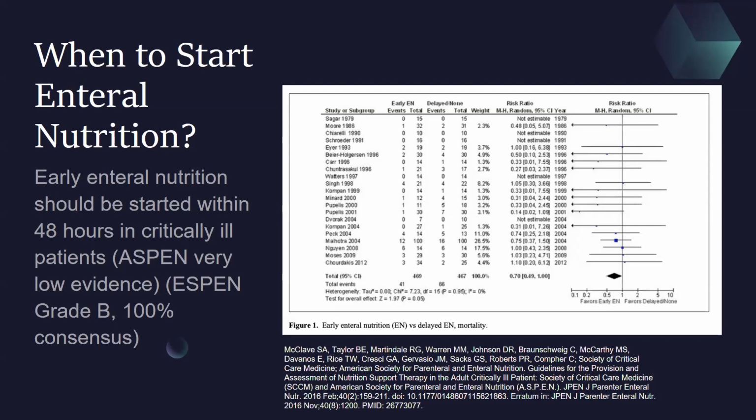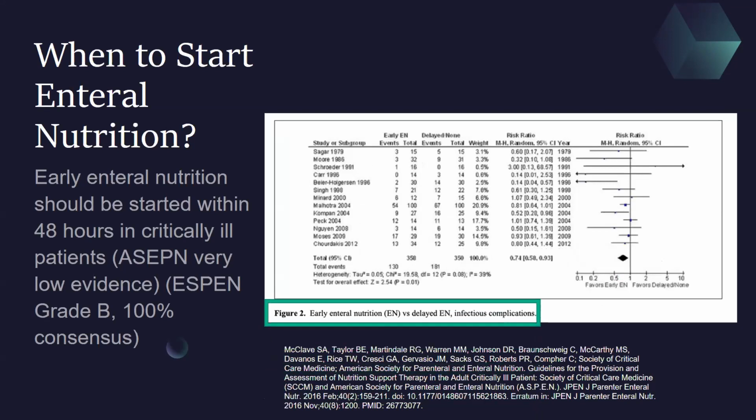So here's a meta-analysis from the Americans that shows that early enteral nutrition is associated with decreased mortality as compared to late. And a second meta-analysis showed a decrease in infectious complications in those started on early enteral nutrition. So pretty significant. I think the argument here is most of our patients, barring some of the things I'll state in a second, should be started on enteral nutrition within 48 hours. And that probably does affect outcomes.